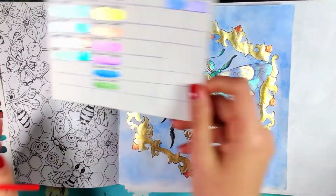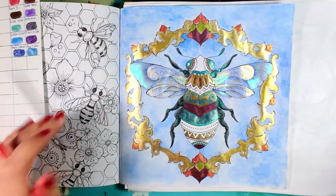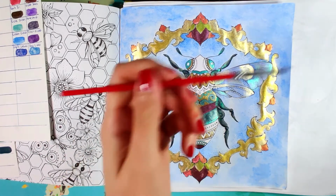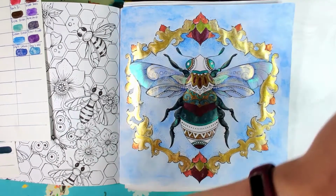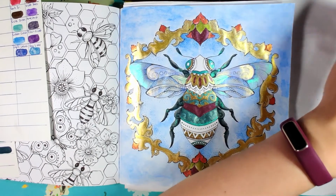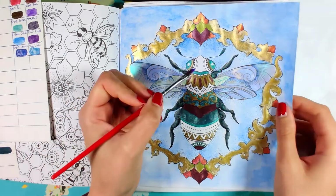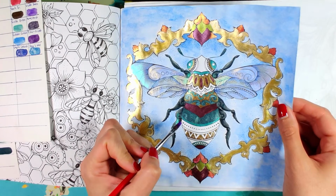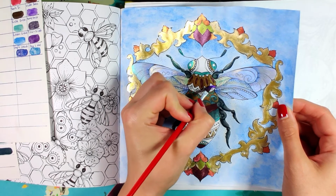I do have activated the vibrant pink, purple and blue. And I think some vibrancy would do the bug good. Let's try the vibrant purple. Oh, it's very thick. I have to use a bit more water too. Okay. Vibrant purple. Let's maybe start here and see whether this clashes too much.